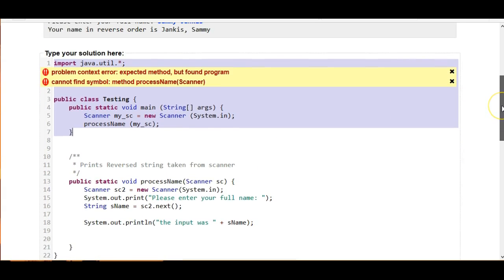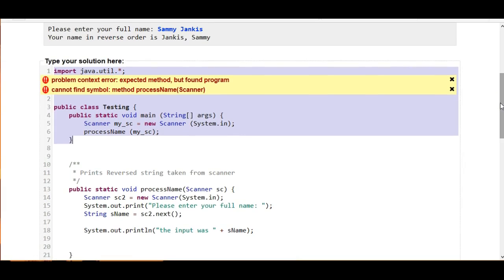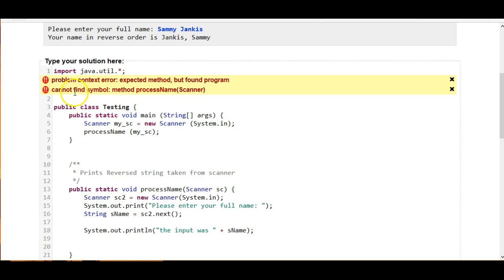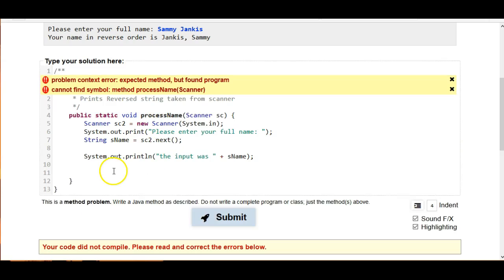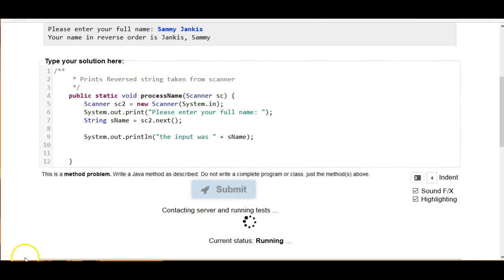Let me tell you how to fix it, and then let me try to explain more what's going on here. What you have to do to fix it is you have to get rid of everything except for this process name routine here, including there's an outer bracket that needs to be removed now. So now I've got this. So now let's try running it.